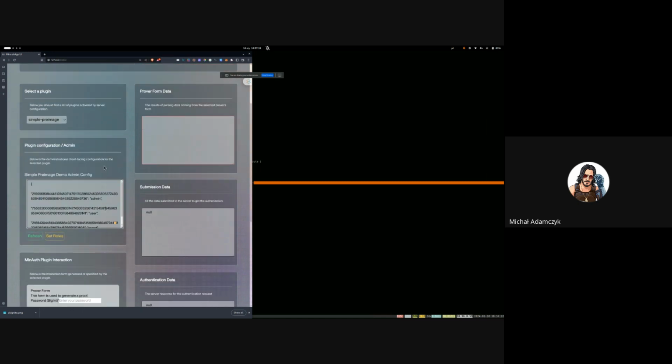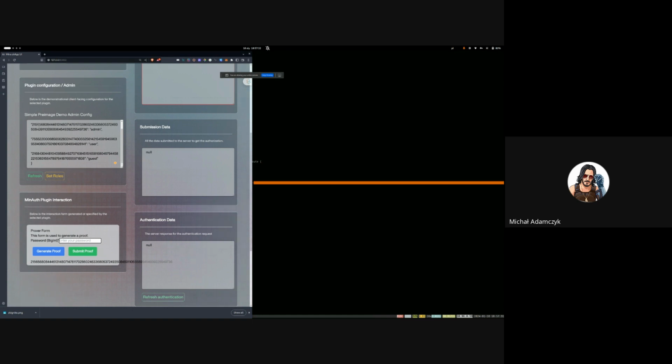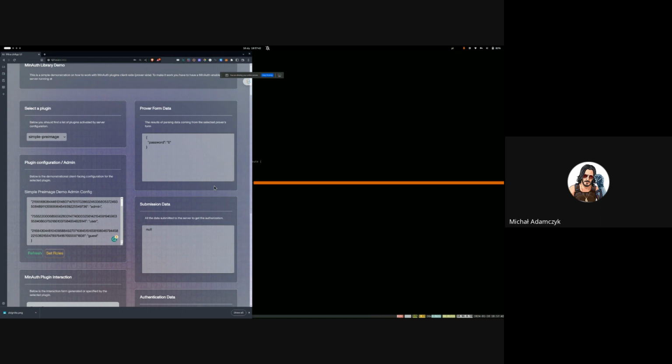So, let's authenticate as an admin. I know the secret password. Here you can see the data that comes from the plugin's prover form.